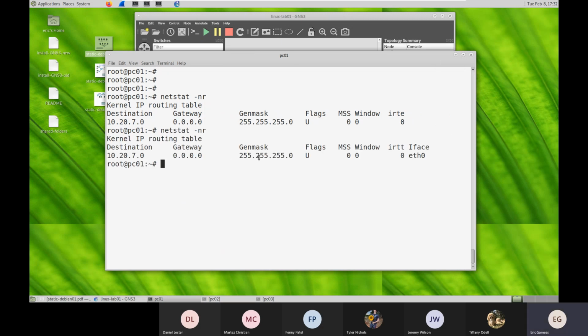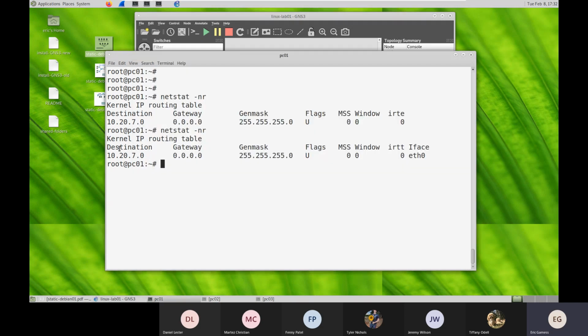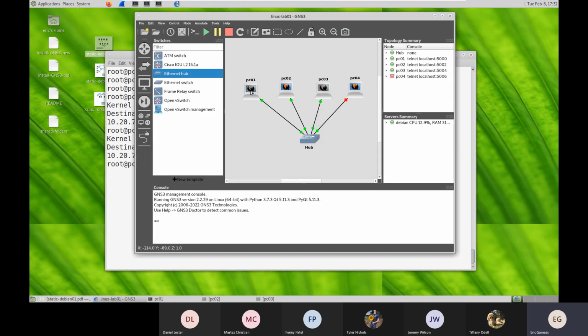If I want to reach this network, the packet has to go out from my interface that is called eth0, which means that this is the routing table of PC1. If PC1 wants to reach any other computer, the packet has to leave Ethernet 0.